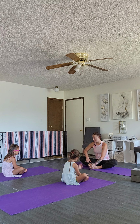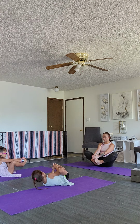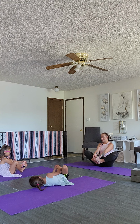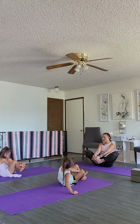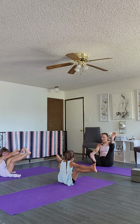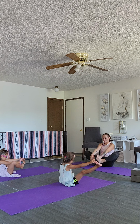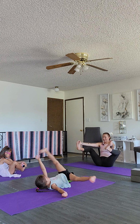So when you're ready, you can stay here in butterfly or you can start to lift your feet off the ground, keeping the bottoms together. Yep. So this is the beginning of bat. So this might be your baby bat. And if baby bat feels good, stay on baby bat. Or, where one leg comes out at a time, and then the other, and we find our big bat. Yep, so we have butterfly, baby bat, or big bat.